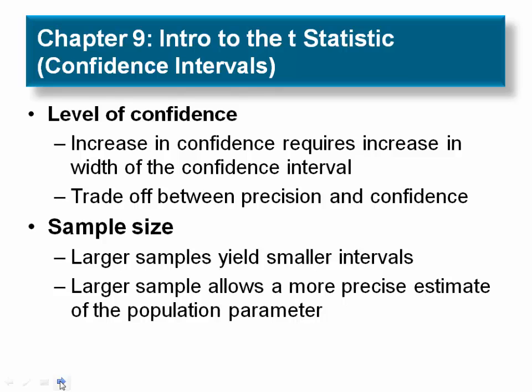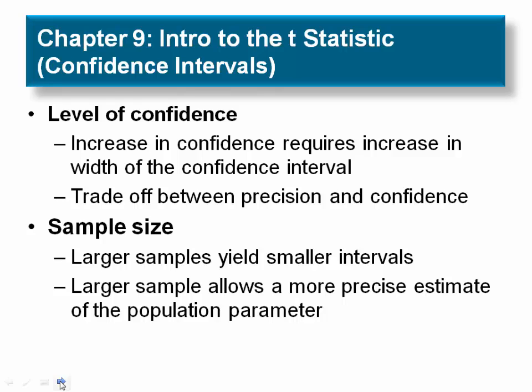There are two things that will influence your confidence interval formula: percent of confidence and sample size. To gain more confidence in your estimate, you must increase the width of the interval, for example, from 80% to 90%. Conversely, to have a smaller interval, you must give up confidence, for example, 95% to 90%. This is the basic trade-off between precision and confidence that was discussed.